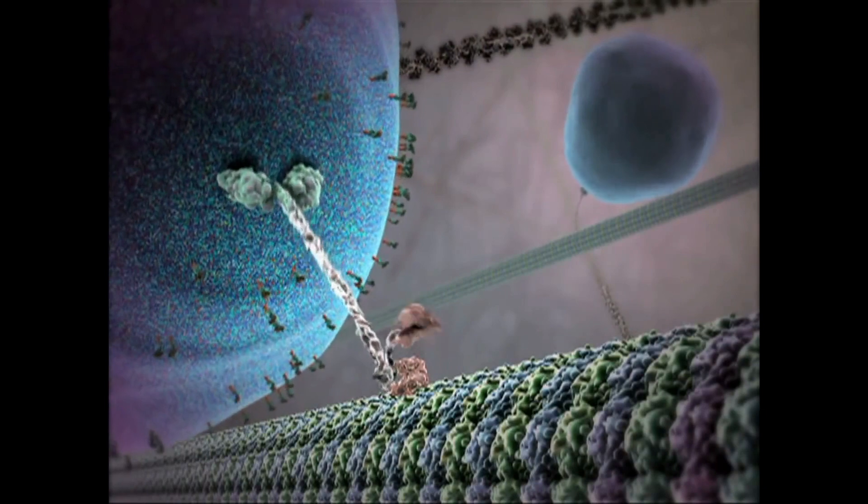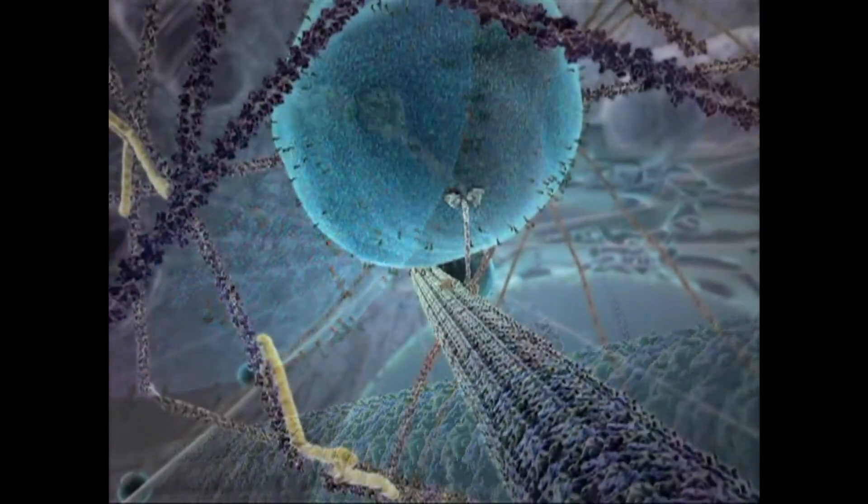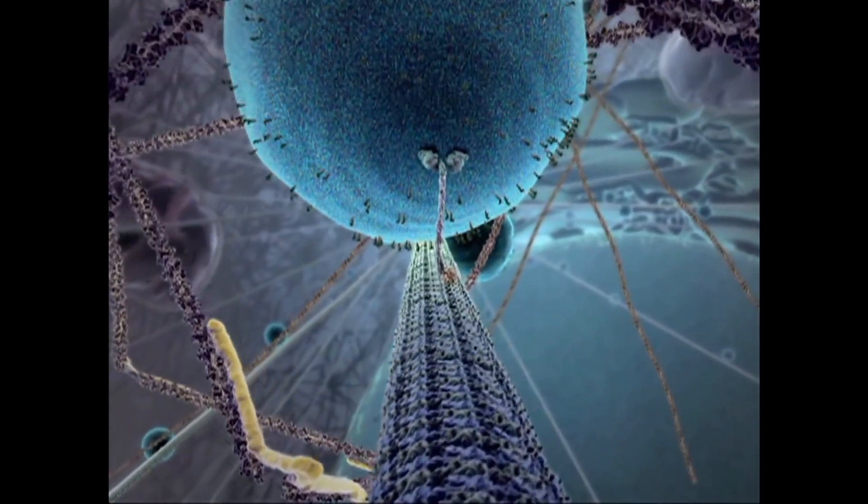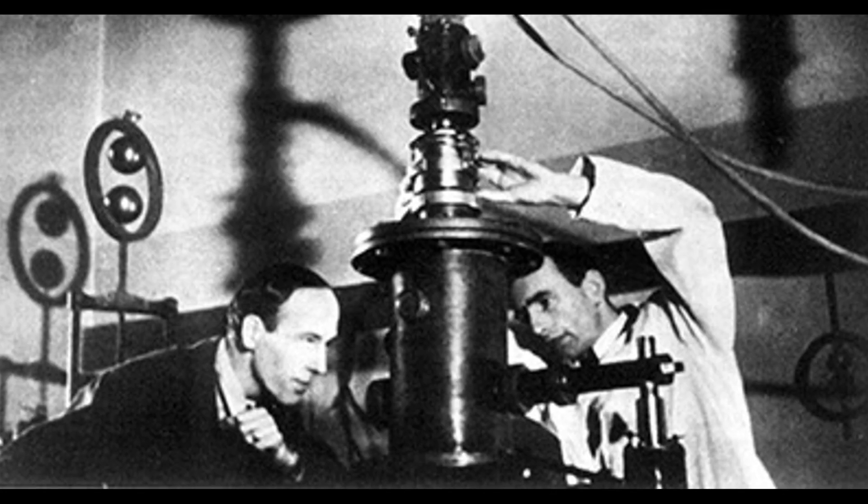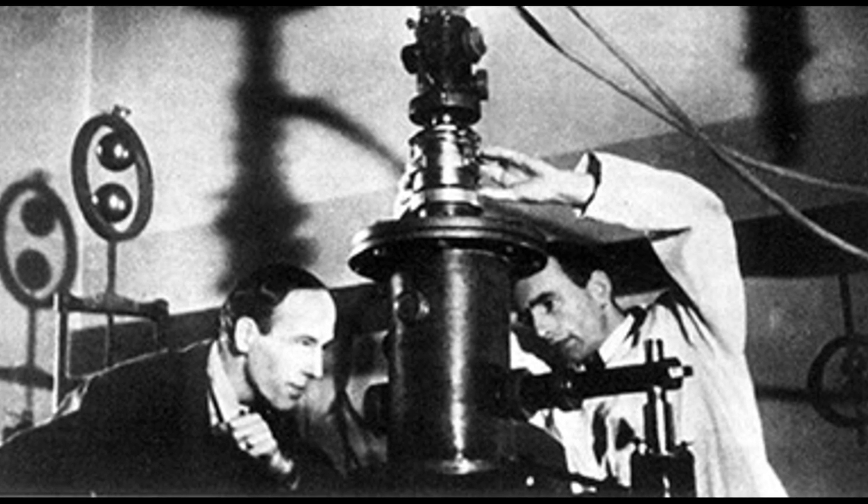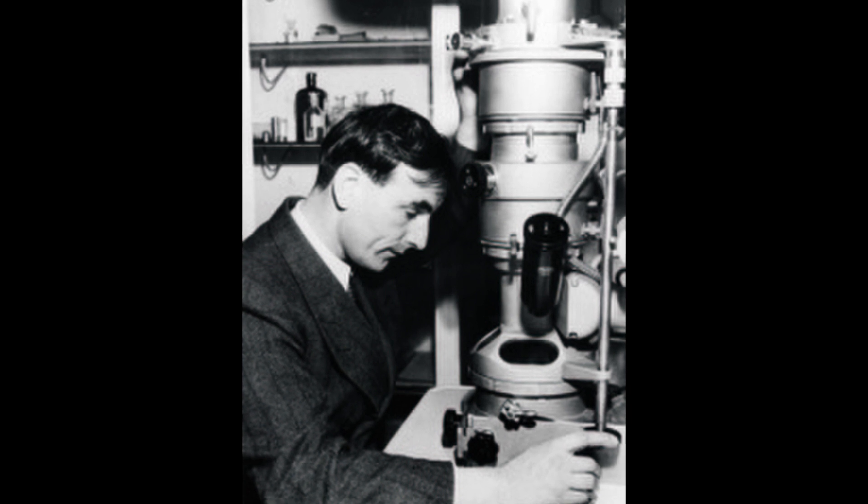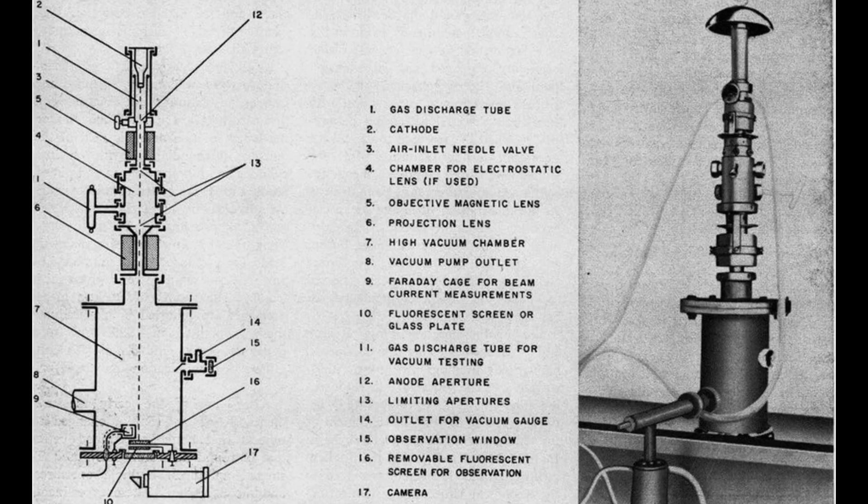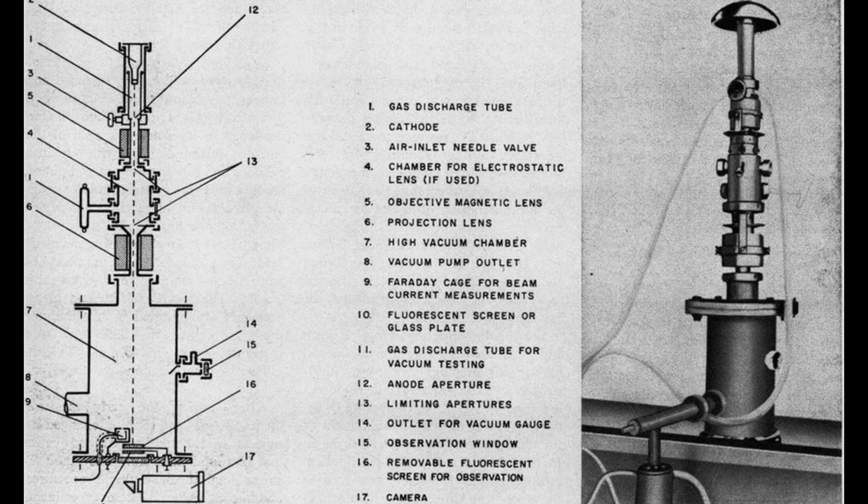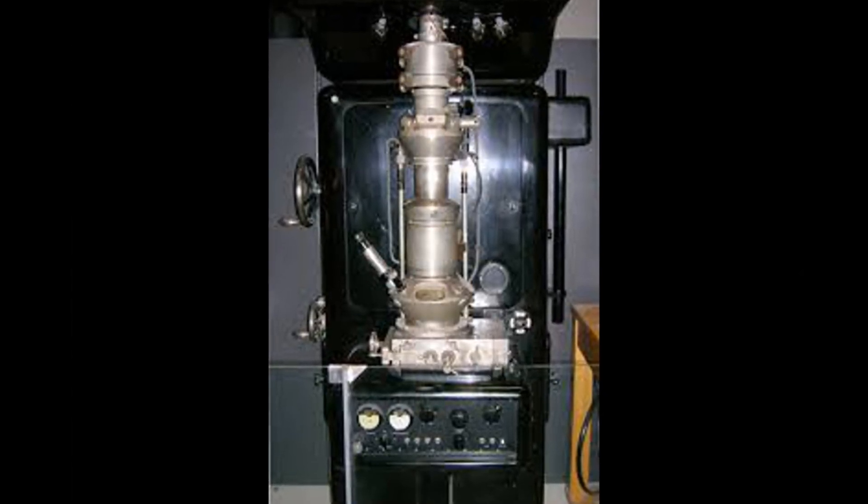How is it possible for someone to work with matter at such tiny dimensions? This is thanks to great inventions that took place last century. First, the electron microscope, developed in the 30s by German engineers Ernst Ruska and Max Knoll, using a beam of electron particles to illuminate a specimen, creating a highly magnified image. Electron microscopes allow much larger amplification than old light microscopes, achieving up to 1 million magnifications against 1,500 of the others.